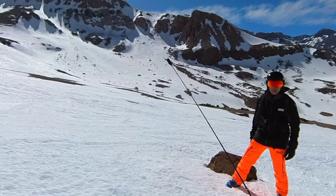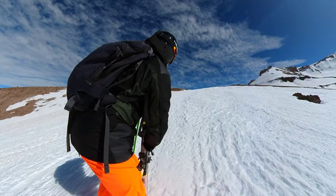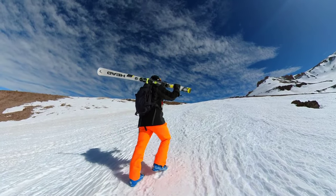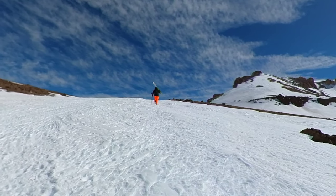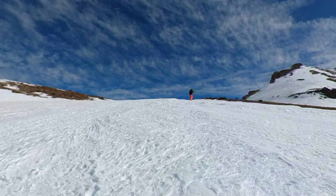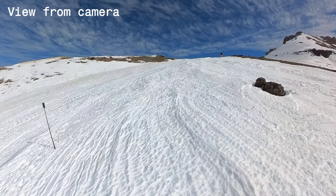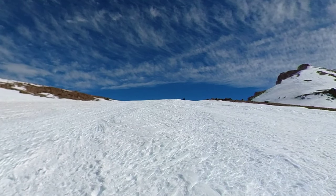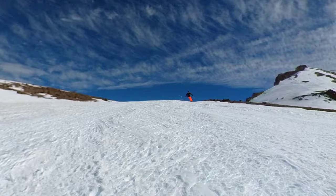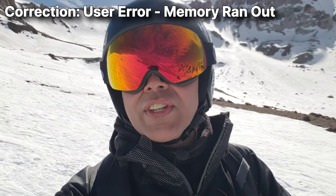Now comes the tough part — walking back up to start the shot. It is a day later, one more day past the flu I had, but all to show you guys how to get this shot. You may watch and say that's not worth it. Obviously, if you're in a powder environment, the walk up is going to be difficult, so you have to be smart about where you choose the location and what the conditions are. Unfortunately, there was an error in the camera I was using to take the shot, so I can't actually show you that footage. But I can at least show you the way it went down from the camera I was using to show how I set everything up. This is always a problem when you're filming — you get everything right, but then there's a malfunction with the camera, or you forget to press record.